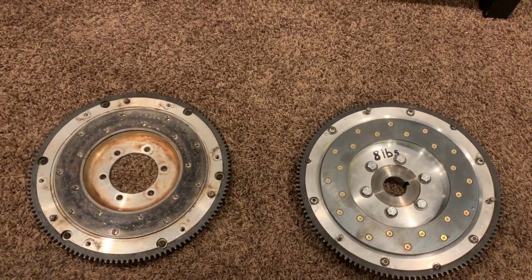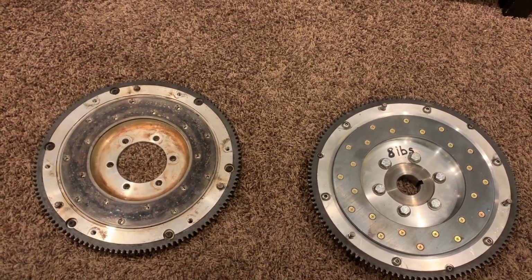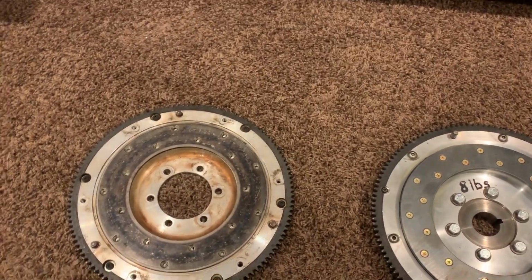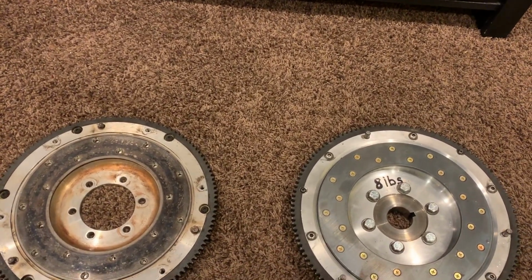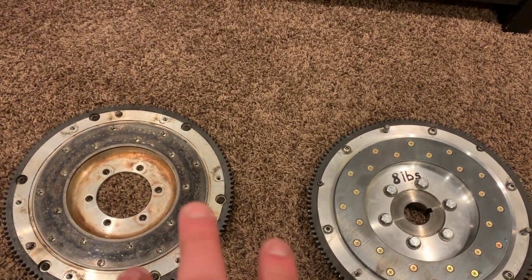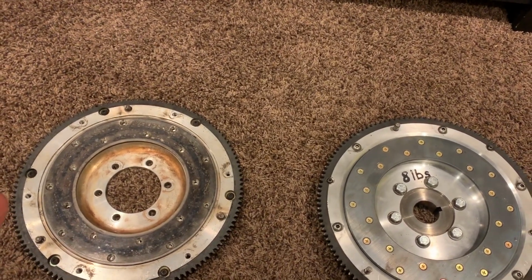In case anybody was wondering what flywheel this actually was, I did a little bit of research and found out what it is. It's actually a Fidanza flywheel. Between the Racing Beat and the Fidanza, they're actually pretty close in price, and Fidanza is a little bit cheaper. Friction plate replacement is also about 25 bucks cheaper.